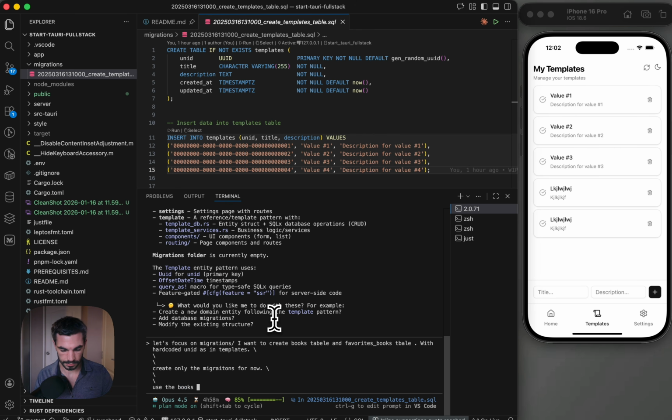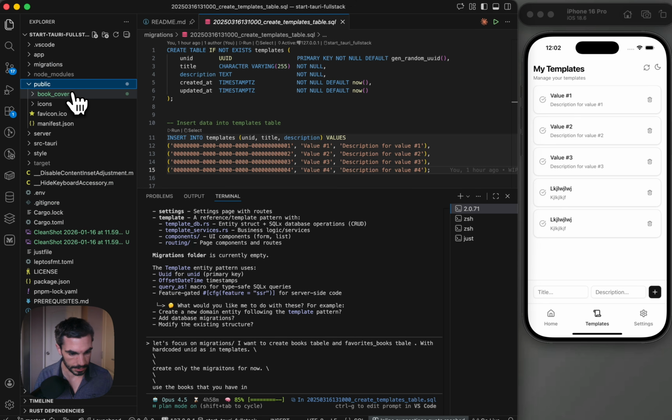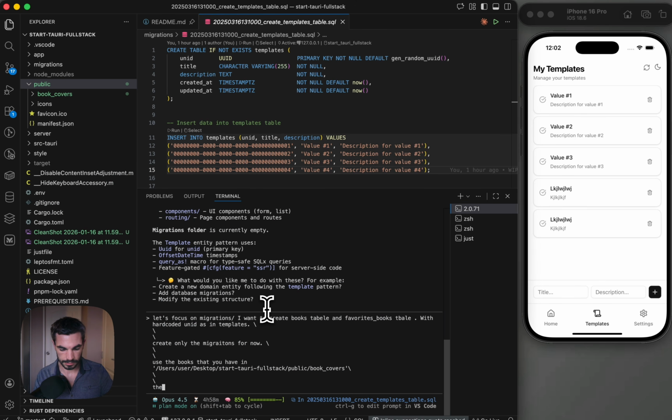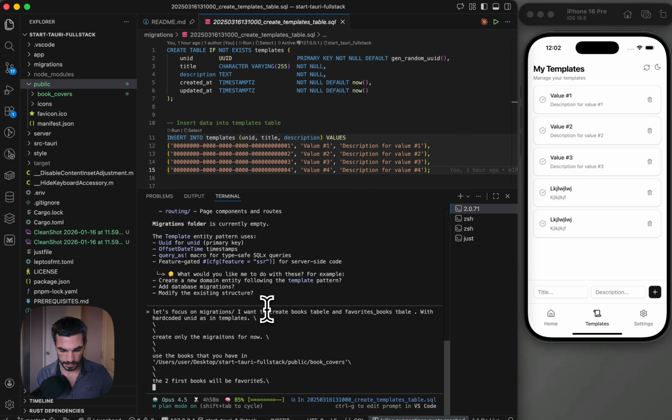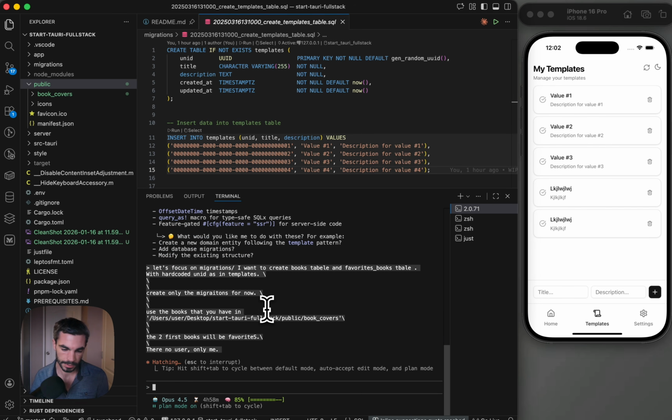Use the books that you have in here, and the two first books will be favorites. There is no user, only me. Okay.